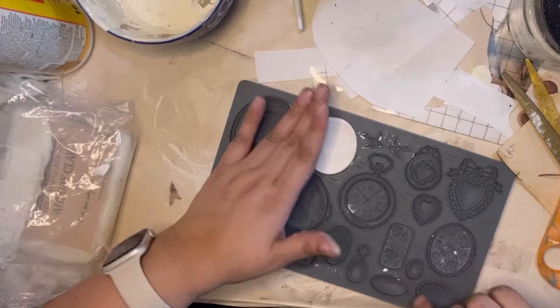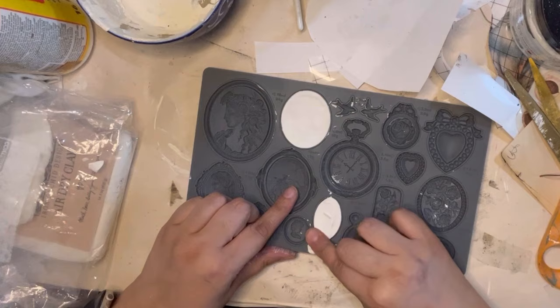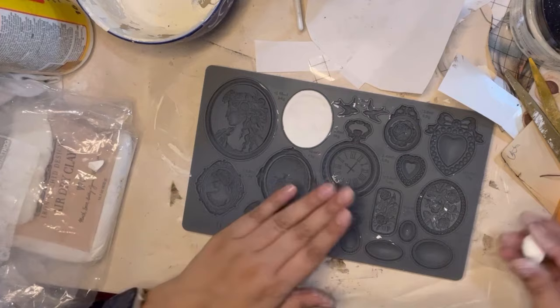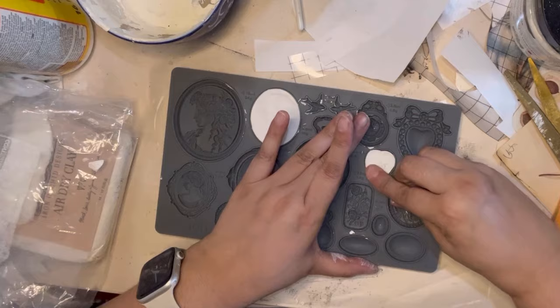But I'm going to go ahead and fill up these cameo molds with whatever little piece of clay I have here. And whatever I don't use here will go, like I said, on Junk Journal Sundays if you're watching those. If you're not, go ahead and stop by. Every Sunday's video will be a Junk Journal Sunday video. Now, like I said, I'm just trying not to waste this piece of clay. And I'm just filling in whatever little pieces I can and picking some out.